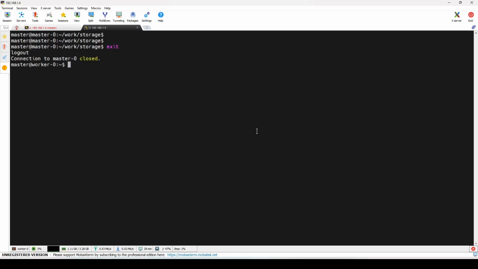So what I can do is quickly go to worker 0 and create it. Yeah, so the cache directory is created. Let me log into my master.